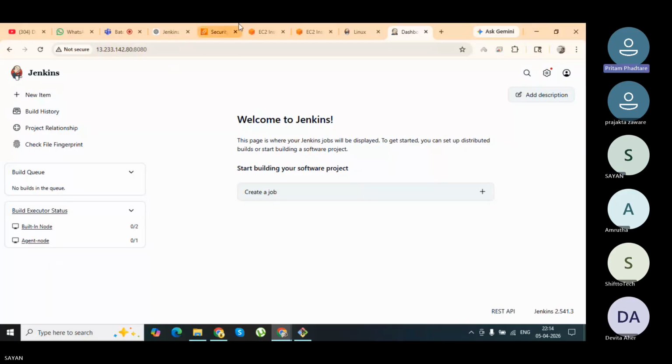Okay, sure. Now what we are going to do is create a Jenkins pipeline for a simple application. We want to deploy our application, a simple portfolio, inside our machine, where that application needs to be deployed inside a Docker container. That Docker container will be living inside the machine. So we have a machine inside which there will be a Docker container of our application, and the Docker container will be running inside the machine.